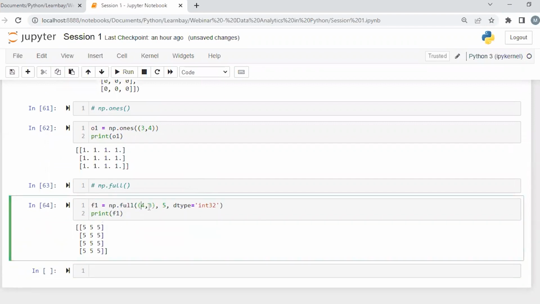I get a 4,3 shape 2D array with all elements having value 5, right?